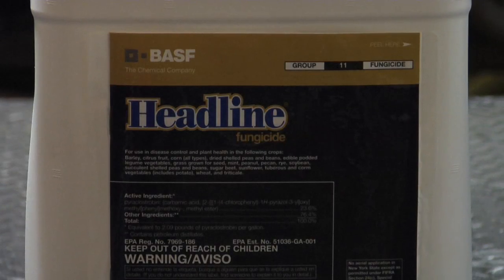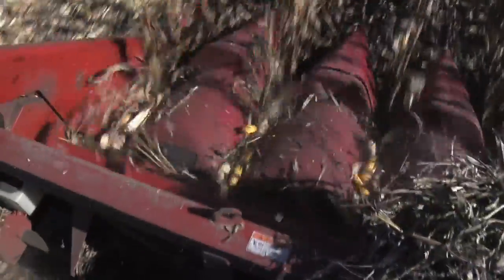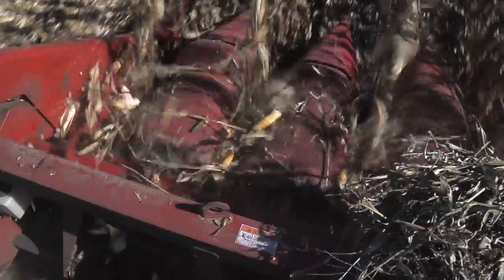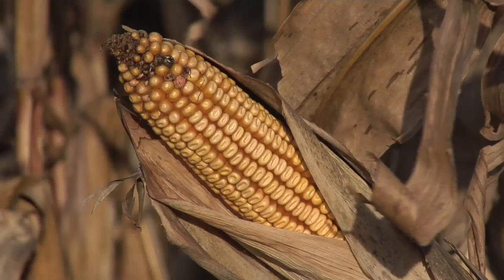That's where the debate comes in — how much yield are you really going to gain? At four to five dollar corn it gets easier when you only need to gain about three bushels to make it work, especially if you're further south or east where moisture is plentiful — it's probably a no-brainer. In the western United States it's more debatable. One speaker is a bigger believer in fungicide on corn, thinking it will pay especially when you have plenty of moisture — though you don't know at spray time whether the rain will continue.